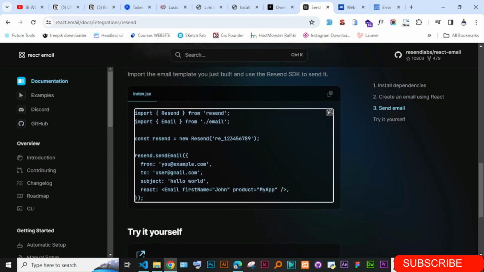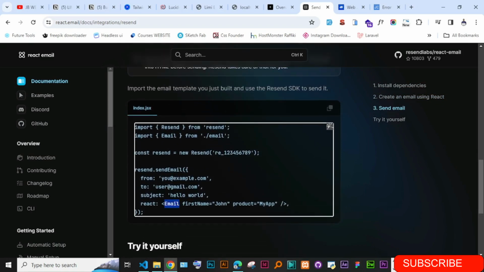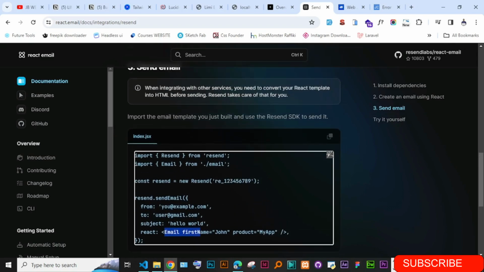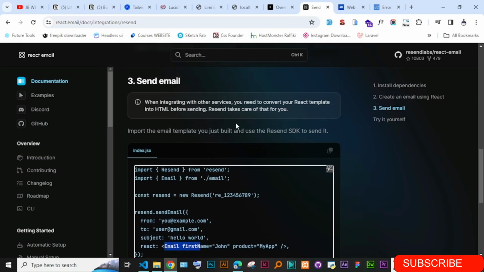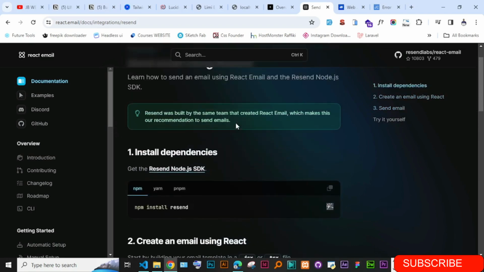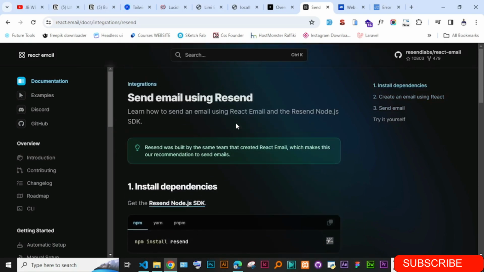You can see here they have this email template. Import the email template. Okay, so you also have to install the React Email components, because we're just going to be using some of these examples.